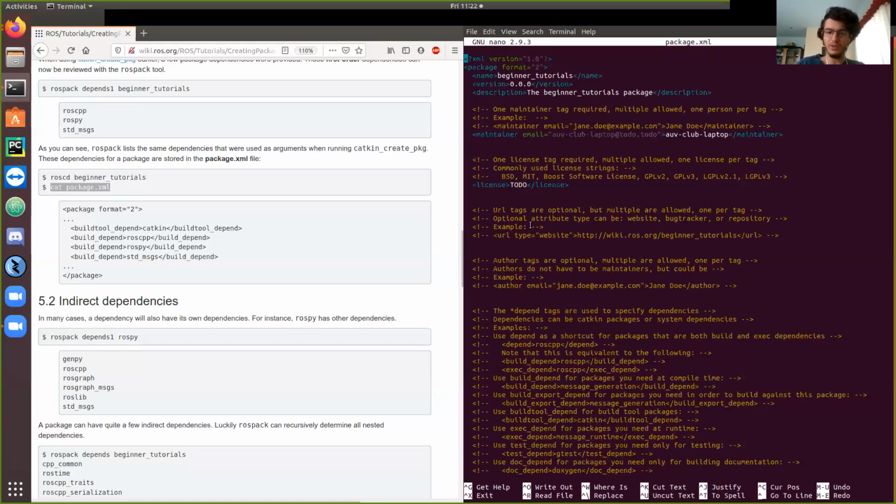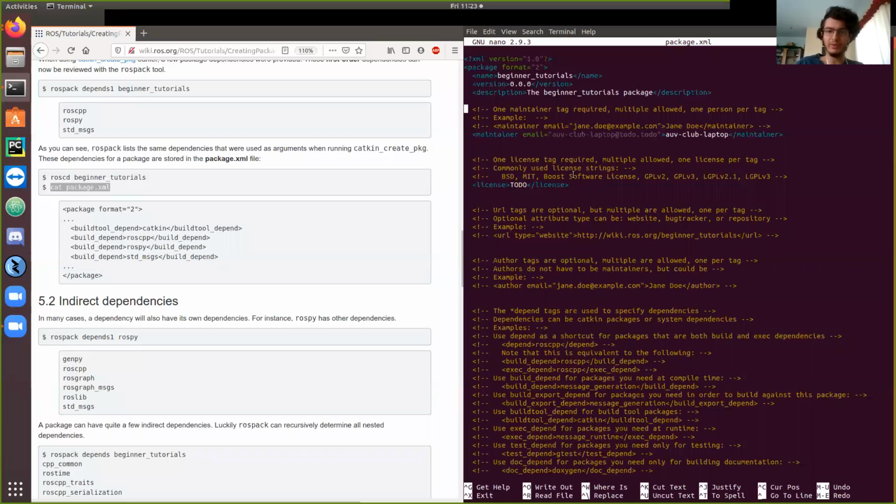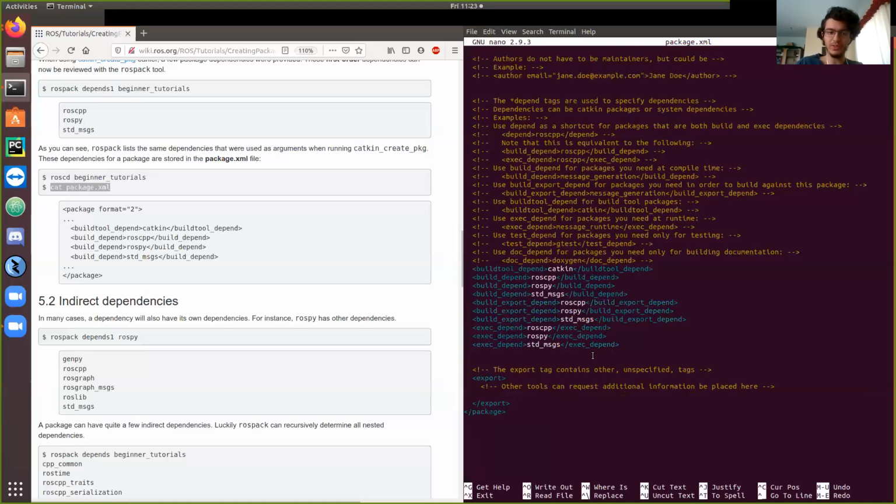But yeah, this was all auto-generated. You can see down here it says roscpp, rospy, std_msgs. These all came with it because those are what we started with. And if I had put in something extra, there would have been one extra line here, an extra one here, and another one here. So you don't have to worry about actually coding all of this stuff.